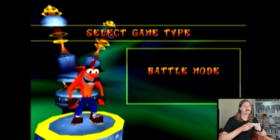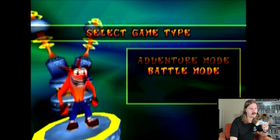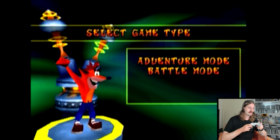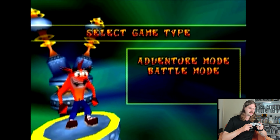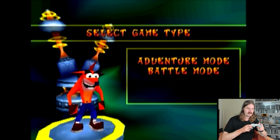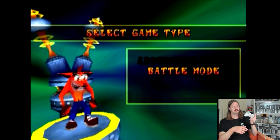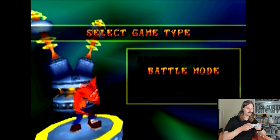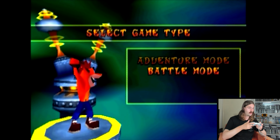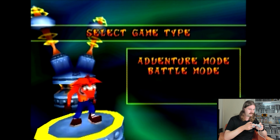Alright, so here we are in the main screen. Here you have to basically input a code, just using the directional buttons. You're going left once and hitting right once, then left again and right twice, left again and right 3 times, left again and right 4 times, and left again and right 5 times. I'll try to put that up on the screen so it's a bit more visual, but apparently it doesn't give you a sound or anything if it works, so you just have to probably do it a couple times just to make sure it worked. So try it now.